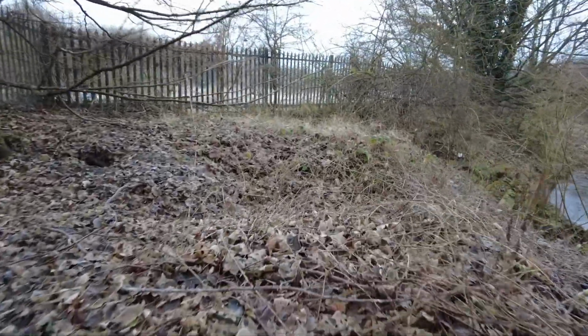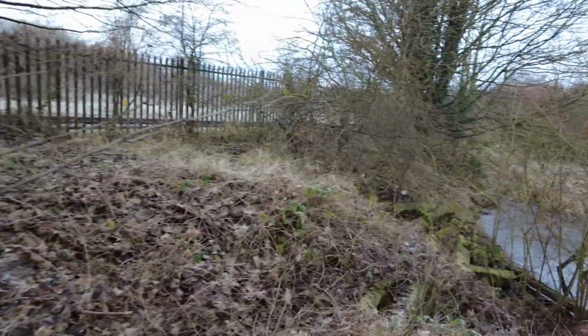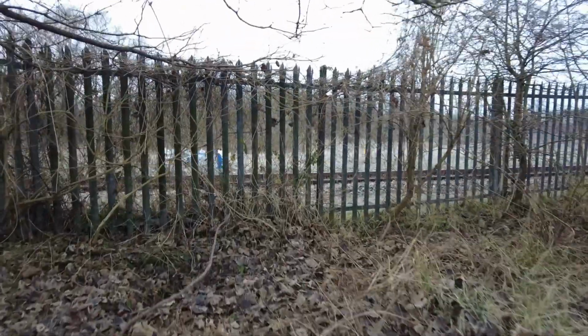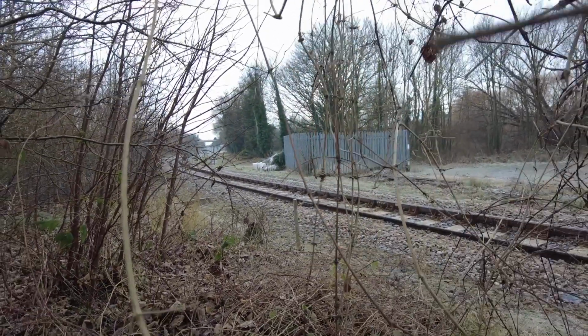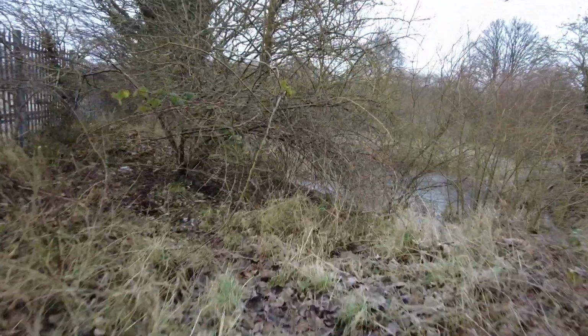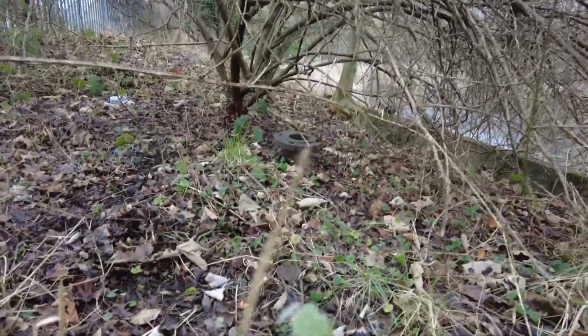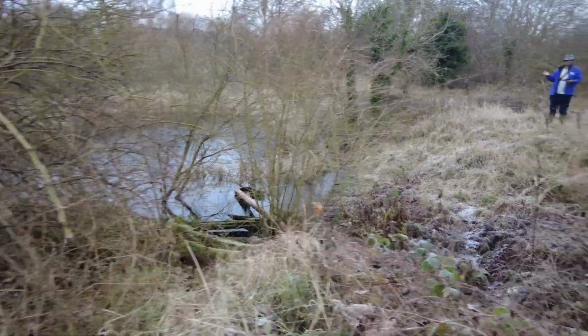Whenever I see a car, so this is actually collapsed in by the looks of it. Wow. And there's the line now. So there is the existing line, the one that's still current, just the other side of this fence. I don't know where it's going. I'm not into the trains quite so much as they are, but there is the railway line there, heading off in that direction. But our bit, there's still evidence of stuff here. Look, you see that iron thing underneath there? Probably something to do with the water, because obviously, yeah.